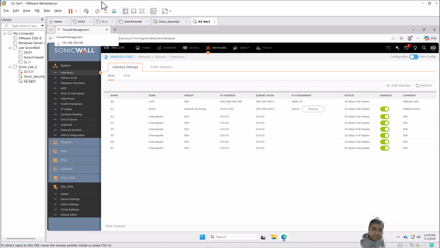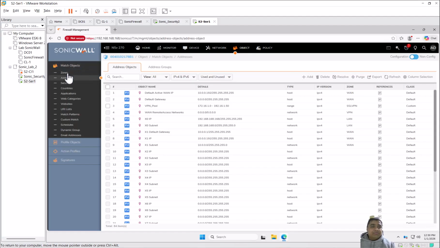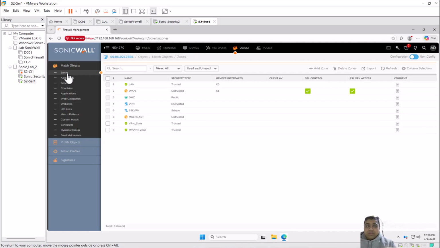Why address objects? If we go to Object, this is the main thing on every firewall we have to configure, like zones, address objects and services.